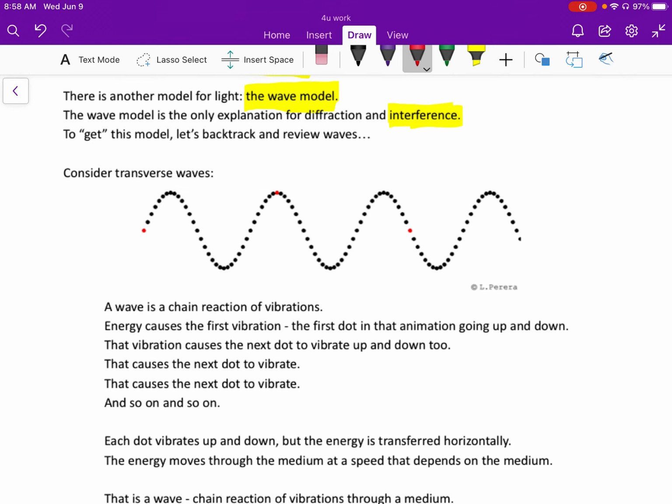In this little document, my animated GIF isn't animated, but if you look at it in the Google Doc, it's a cool wave animation. If we look, say, for example, at this red dot right here, if you could focus your attention on that red dot, it's just wobbling up and down. So it goes down, then it goes back up over and over again. That's a vibration.